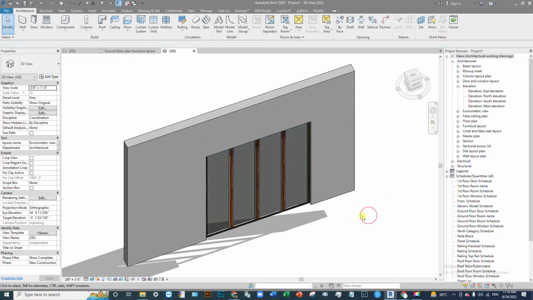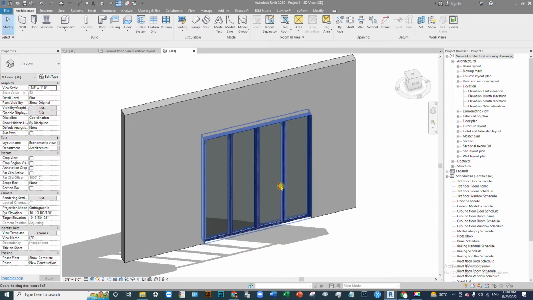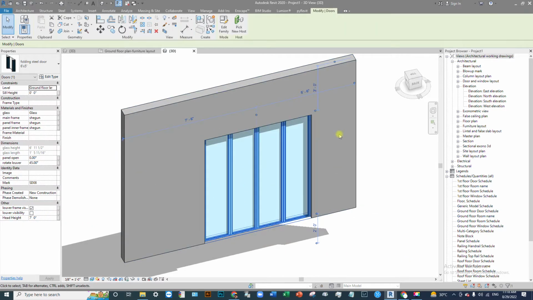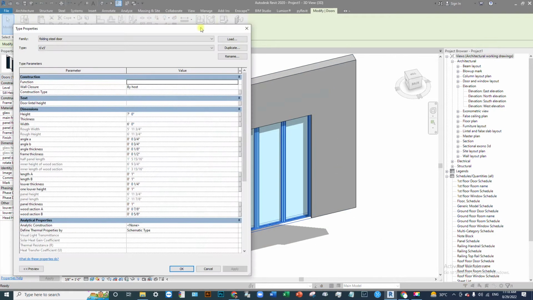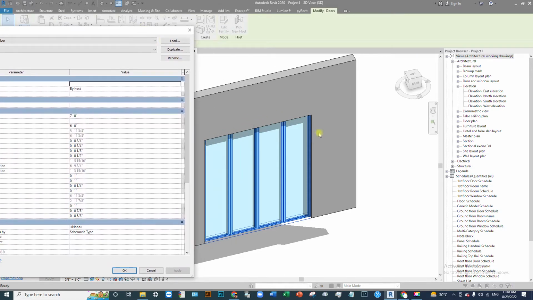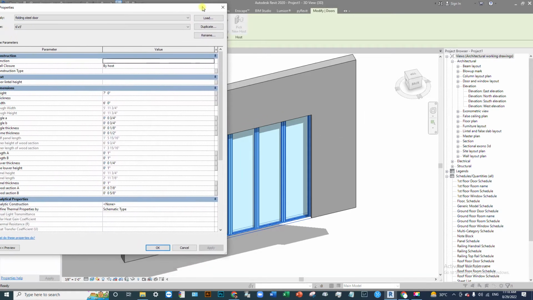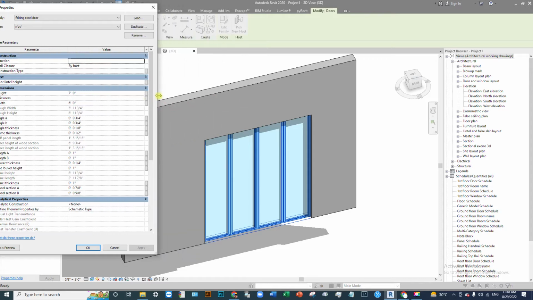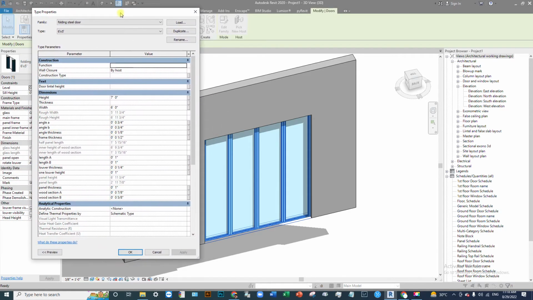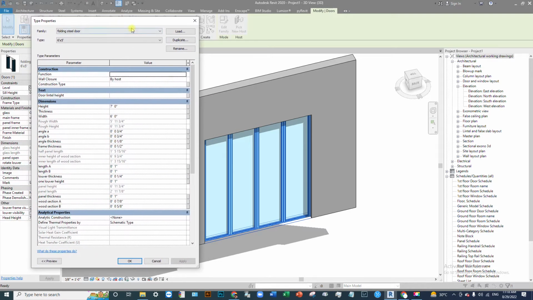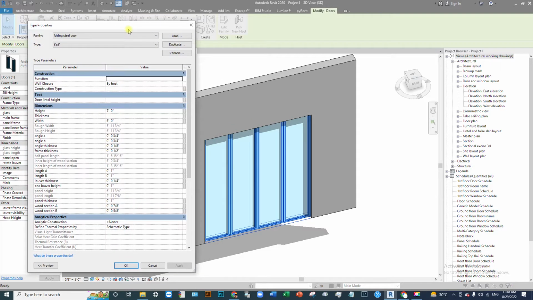Okay, and also we can change this size. Go to Create, then open this type properties pop-up window.